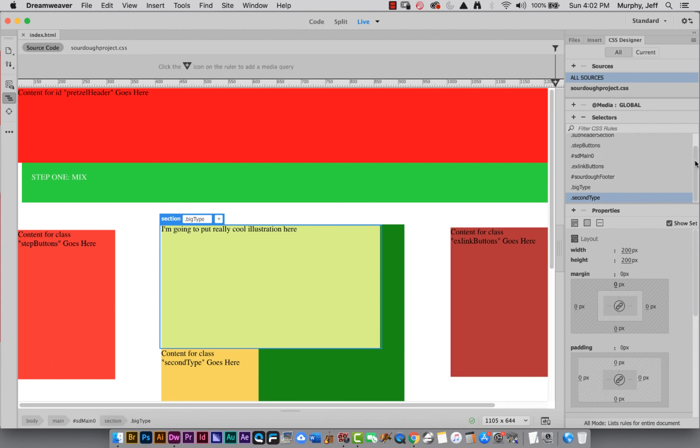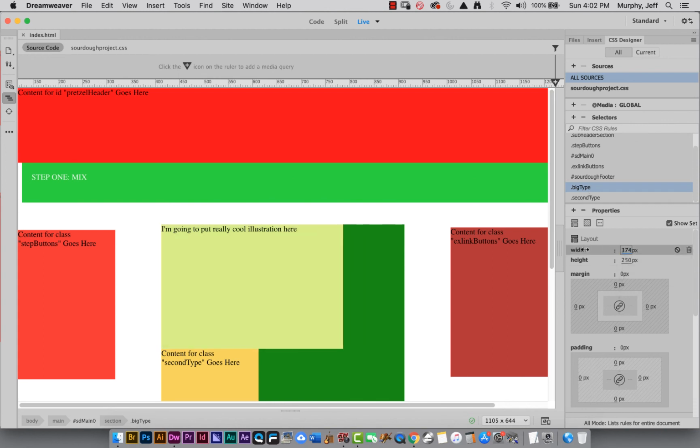Well, it would be slightly different if it was an image. If it was an image, whatever the next image would be would take up the next spot next to it. But since these are sections, that is not necessarily going to happen unless I float them. So, for example, let's go ahead and go to big type, and we'll make it smaller.